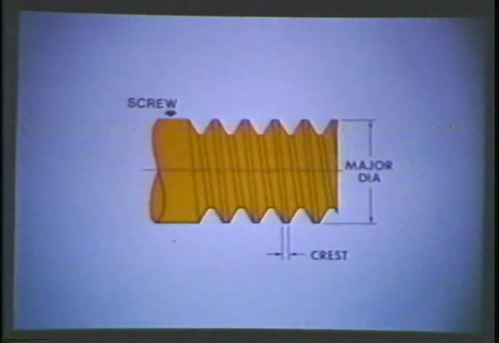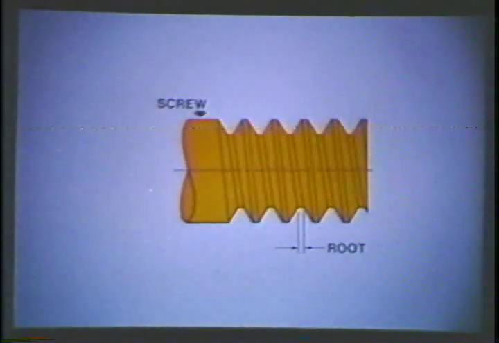You've already had a hint on what a crest is. To be more specific, it's the highest point where the sides of the thread join. In other words, it's the surface from which the major diameter is measured on an external thread. Knowing what the crest is makes finding the root that much easier. It's at the bottom of the thread wall. If you were looking between two mountain peaks, the root would be the bottom of the canyon or the floor of it.